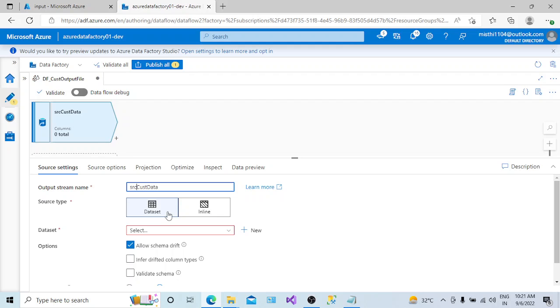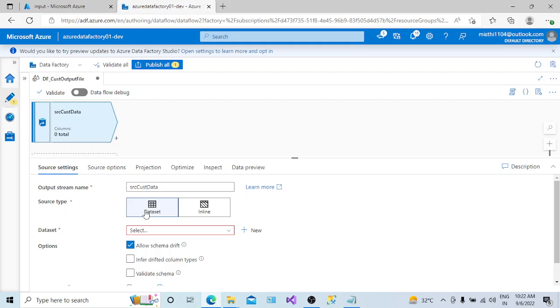One more difference between the dataset and inline source types is that inline is based on the Spark engine, whereas the dataset is not. So you can use the dataset if you have very small files, not big files, to be processed, and if you don't have any parameterized things to take care of. But for very complex things, where everything needs to be passed in parameters and the file is also big enough, you can use the inline. Because Spark will be used, there would be a cost as well.